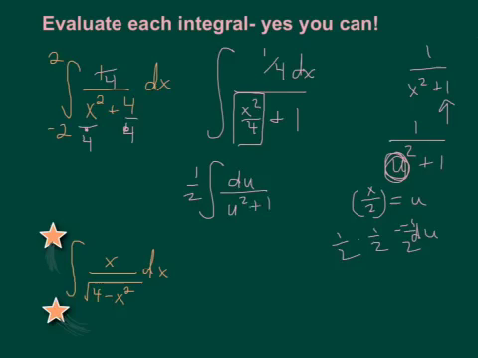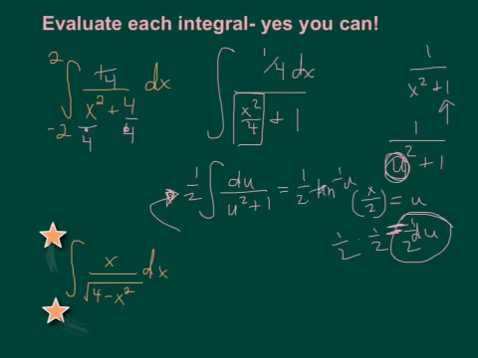Take a look again. We had to multiply our du, not so easily seen here because of my handwriting, by a half to represent the 1/4 dx. And that factor I bring out in front. I like to bring out my constant multipliers in the front of the integral to simplify the process. And that means we have 1/2 tangent inverse of u.